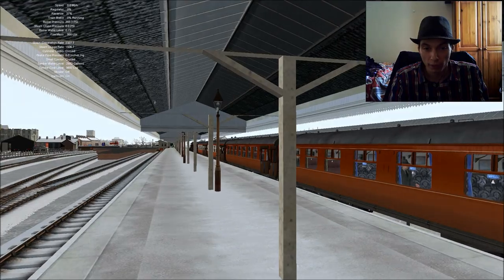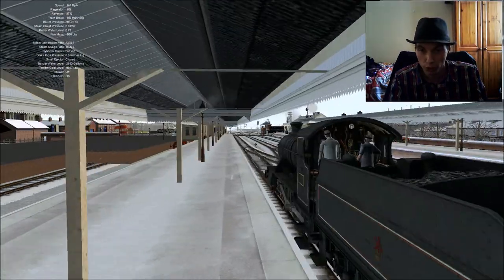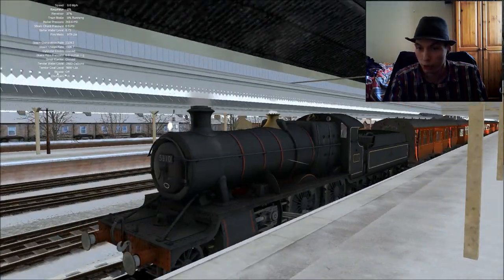And there we go. That is the end of our jolly jaunt on the Wycombe Joint Line with the Digital Traction 4300 Mogul.